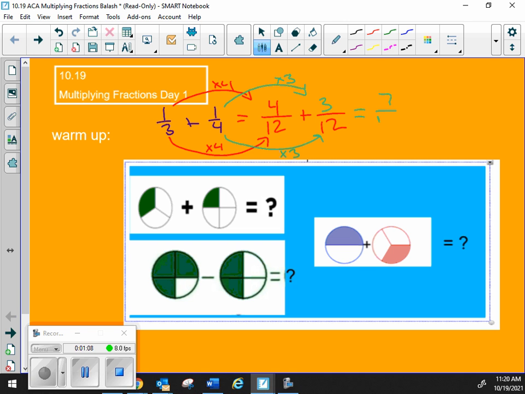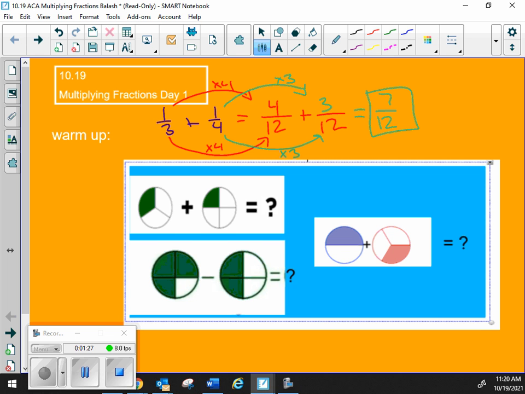I add the numerators. Oh, sorry, denominator stays. Can I simplify? Remember, I'm recording. Can I simplify 7/12? No. Kennedy, you cannot simplify 7/12 because 7 is prime, therefore I cannot divide it. All right, moving on to the next one.